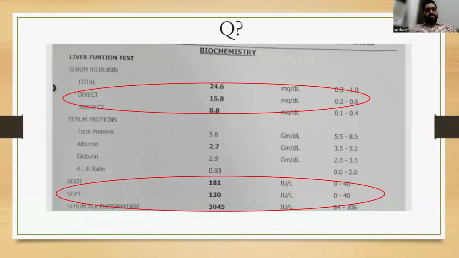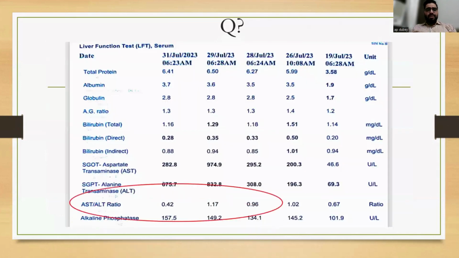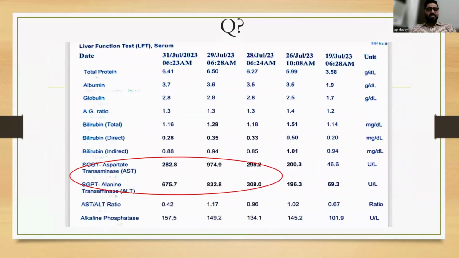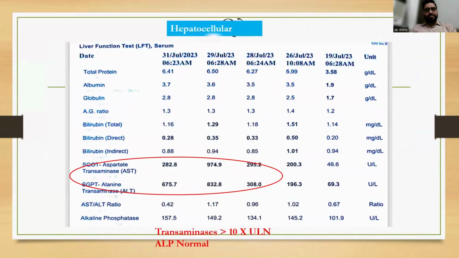Again here, jaundice is present, and you can see that both hepatocellular markers as well as cholestatic markers are raised. But you can see that the hepatocellular markers are less than 10 times the upper limit of normal, so they are not fulfilling the definition of disproportionate raise, whereas alkaline phosphatase is around 10 times the upper limit of normal. So it actually fulfills the definition of disproportionate raise. So this is again a cholestatic pattern of injury. Now, in this patient, there's hardly any jaundice, but you can see that cholestatic markers are normal, whereas hepatocellular markers are around 20 to 25 times the upper limit of normal. So it becomes hepatocellular pattern of liver injury.